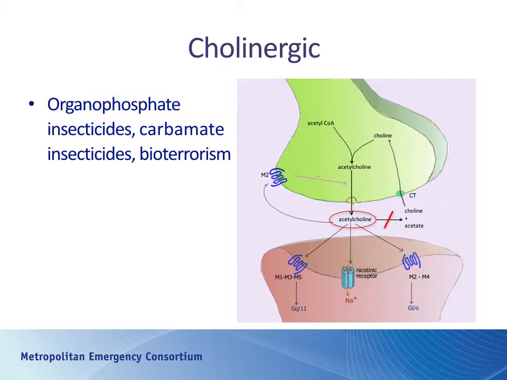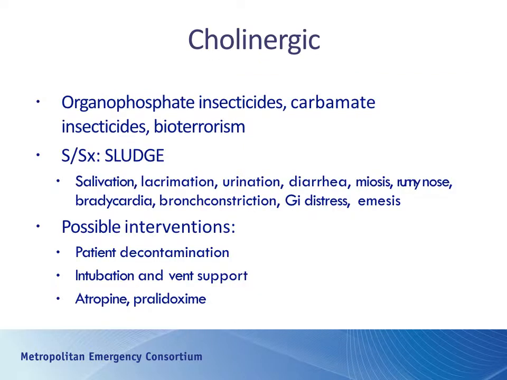So these drugs can be very dangerous and can give you various types of symptoms. These symptoms tend to fall into that acronym called SLUDGE, which is salivation, lacrimation, urination, diarrhea. They could have GI upset, or gastric distress, and emesis. They could also be bradycardic, and they might have episodes of bronchospasm and bronchoconstriction.